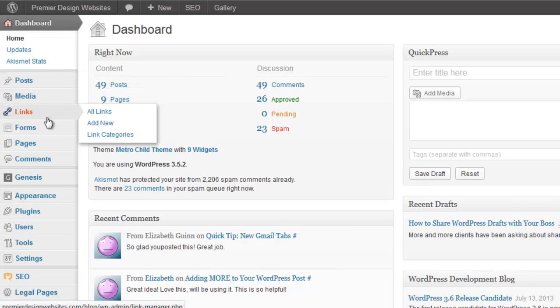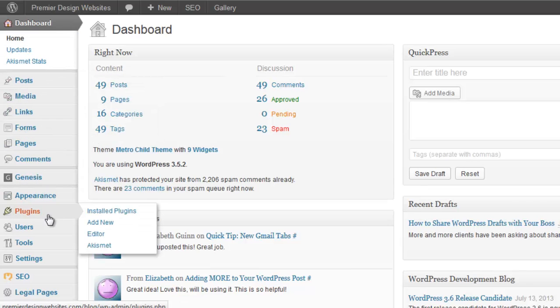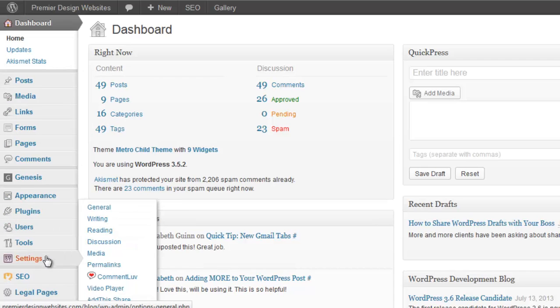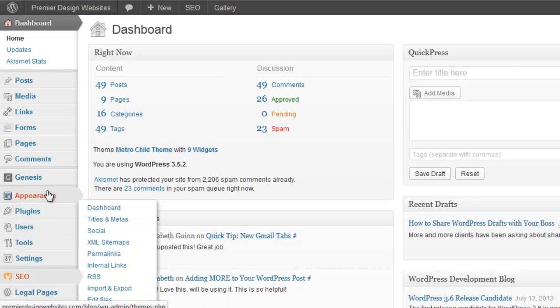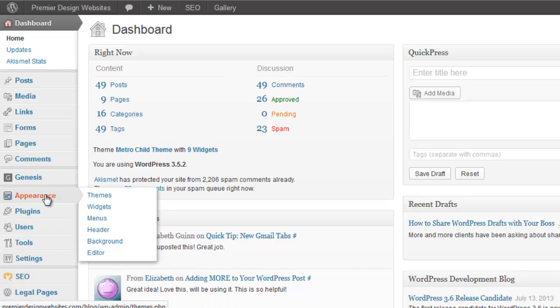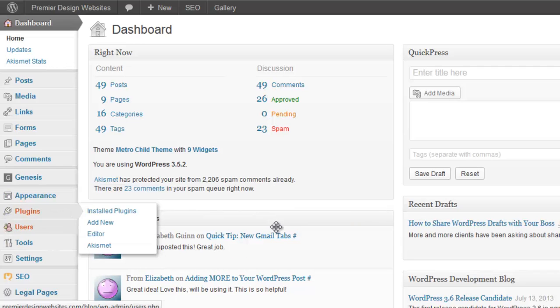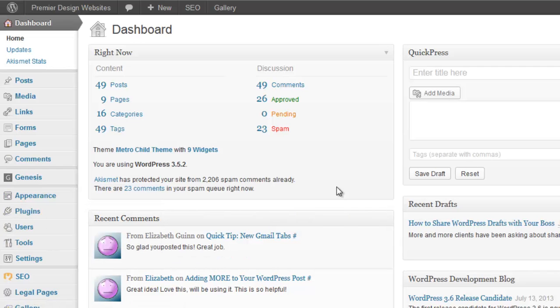I can see posts and media and links and pages and appearance and plugins and users, and this is an important role as the administrator. You can add and subtract users as well, and manage all the plugins and everything else associated with your website. To add any of these new roles, you want to go down here to users, and I'm going to click add new user.